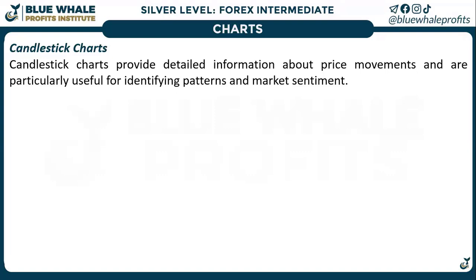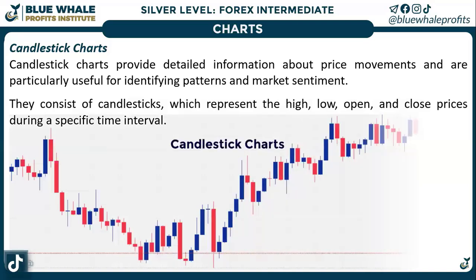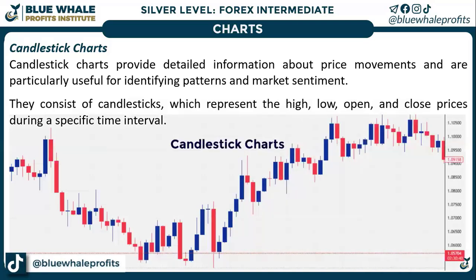The next thing we can talk about is the candlestick chart pattern. And then we say that candlestick charts provide detailed information about price movement and are particularly useful for identifying patterns and market sentiments or market structures. All right. So there's a book by one of the Japanese traders. That book is also on the platform. You can check any of our pinned messages on the Telegram channel, and then you can also read about candlestick. He invented the candlestick chart pattern, right? So they consist of candlesticks, which present the high, low, open, and close prices during specific time intervals, right? So this is how a candlestick chart also looks like, right?